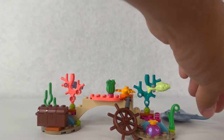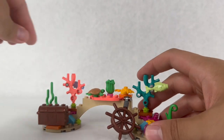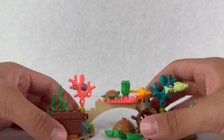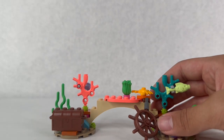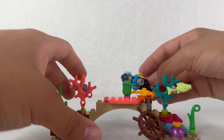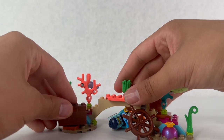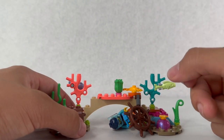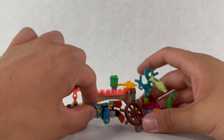There is a lot of play value with this little build. You can have your turtles swimming around, or nesting behind the steering wheel. You can also have your divers swimming through it. The only thing I don't like about these pieces is that they're very easy to knock over. But you can have your divers pretending to swim through this — maybe it's a little cave exit or entrance.